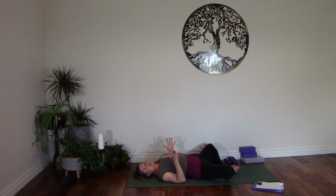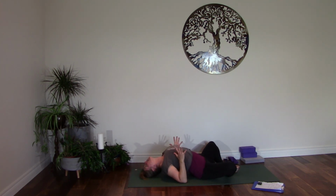If you want to go a little bit more deeply, you're going to come and rest very lightly on the top of your head. And if you've got any restrictions that you can't do that without really landing on the top of your head, please stop here. Okay, so lifting up. You're turning to look behind you, rotating the head to look behind, not lifting the chin to look behind you. Good. If this doesn't feel at all nice in your body, don't do this part.